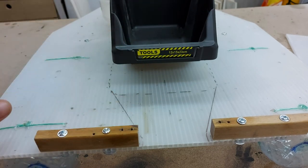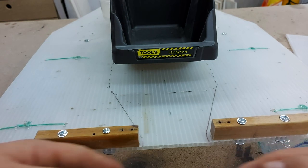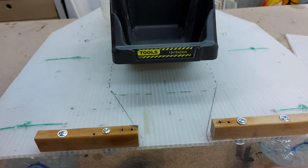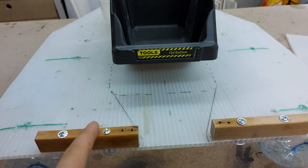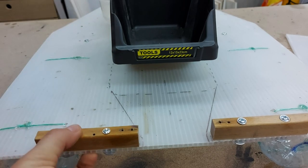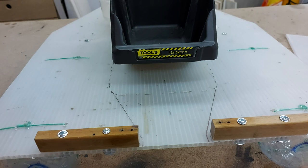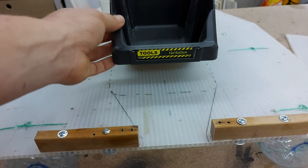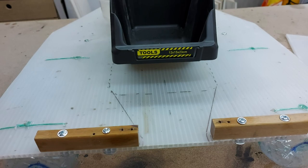I'm a bit worried that that might cause some wobble here, but I think that I'll be able to fix that with the material that I'll add to the bottom of the boat to improve the buoyancy, so that should theoretically add some rigidity. If that is still a problem, I can still connect these wooden pieces, one on the front and one on the back, with some screws and more wood on the bottom, and hopefully that should make the whole thing rigid. So now on to cutting this middle section, so I'll be able to dump out the material in the water.